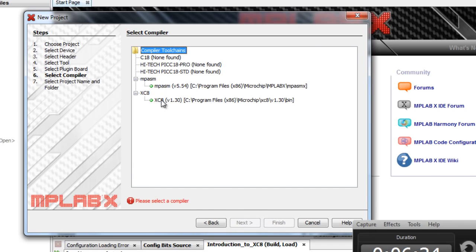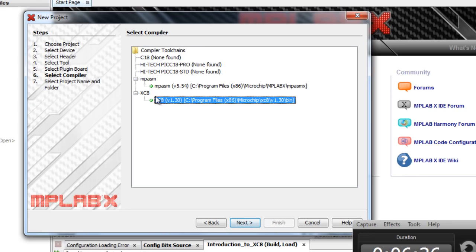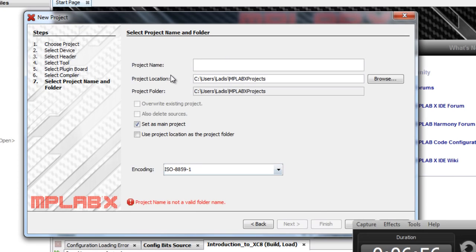Select the compiler. As we've already installed our XC8 compiler, select XC8. If you had other previous versions or other compilers, MPLAB compilers, they're gonna be listed here as well, like C18, HI-TECH. Okay, gonna use XC8, click Next.